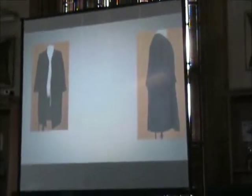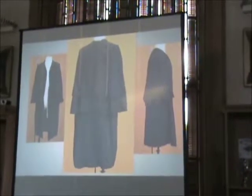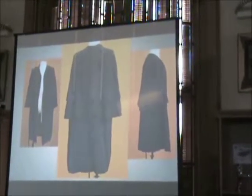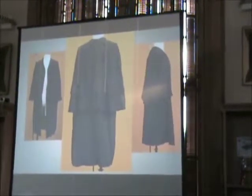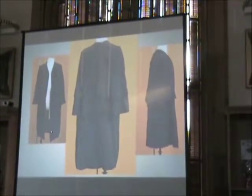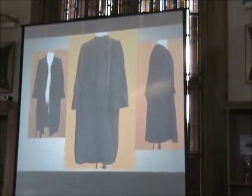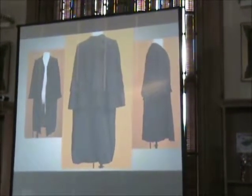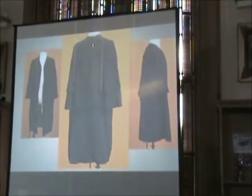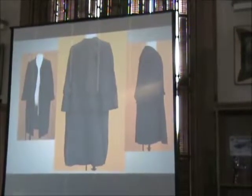Next, we have a black rayon cape. This piece had some dry rotting on the interior. You can almost see it. It's a light beige color, a polished cotton as well. But the exterior of this is still in wonderful condition. All of the stitching is intact, and you can see the layering there on the cape. It has a very dramatic effect.